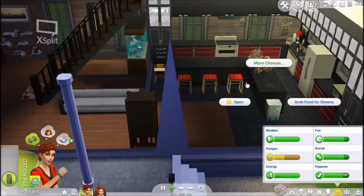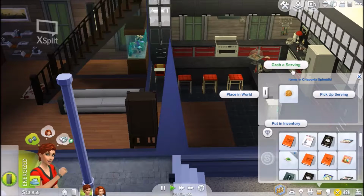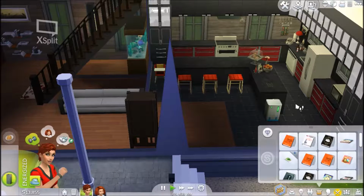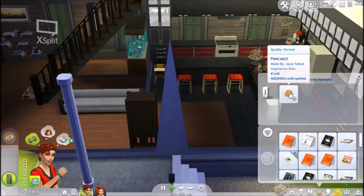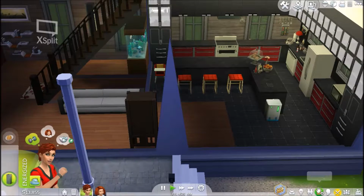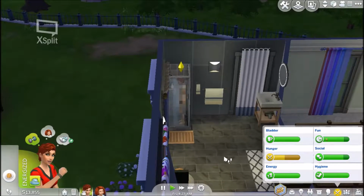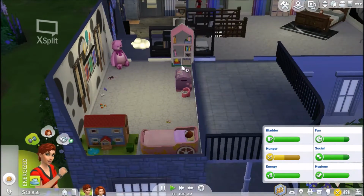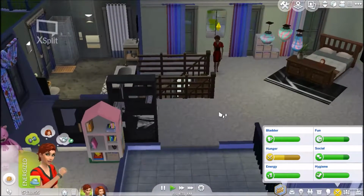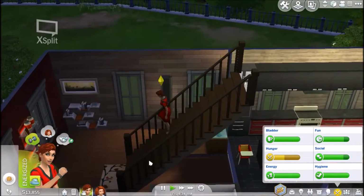Don't make special recipe. Open. And eat some of the pancakes that are still in the fridge. Just checking, when do these pancakes run out? 4 days, 13 hours. So there's plenty of time to eat the remaining 3 after this. Afterwards I may get her to start her garden.